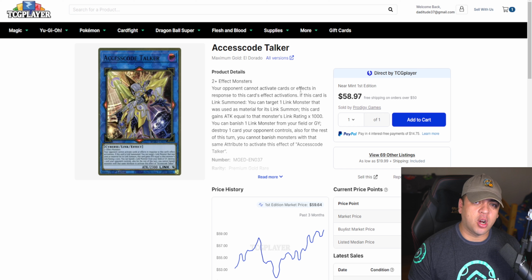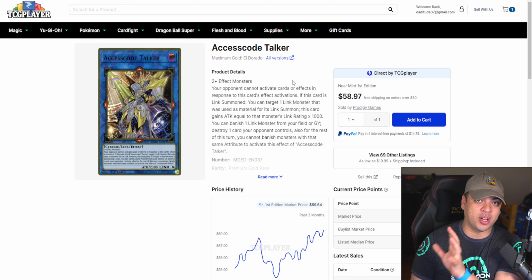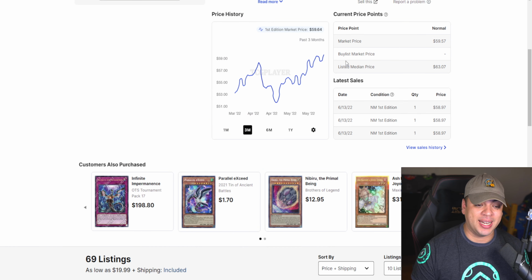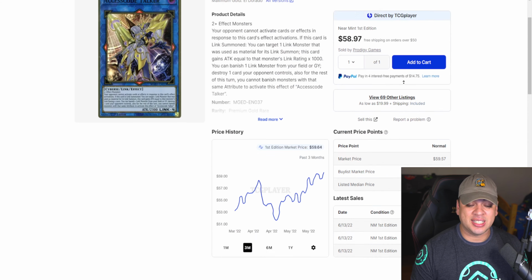Axis Kotoka is another card that's really, really good right now. Think about it. Axis Kotoka is used in a majority of the decks to be basically one boss monster. It's a boss monster that doesn't really need to be only in the Talker archetype. Look at Axis Kotoka at a maximum gold Eldorado. This card's price has slowly been increasing. The current value of the card stands roughly around $59, $60 with shipping.